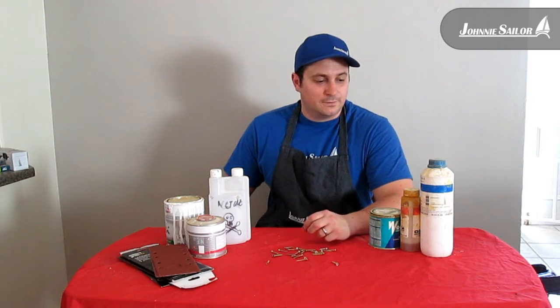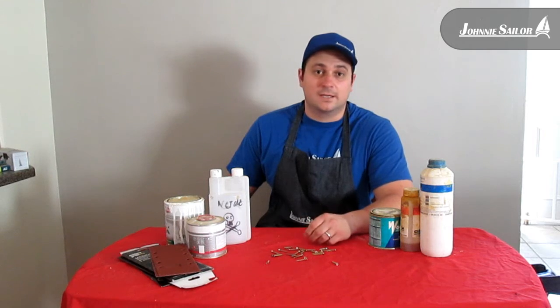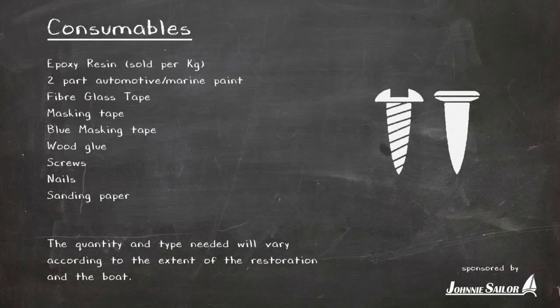And the third essential thing you'll need is a lot of consumables. I'll cover that as we go along, how to use that and what you'll need. But for now, the list is basically epoxy resin, 2-part automotive or marine paint, fiberglass tape, masking tape, blue masking tape for when you're painting, wood glue, screws, nails, and obviously sanding paper.